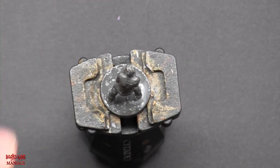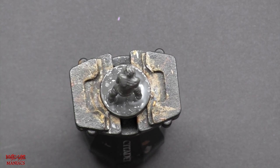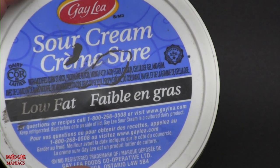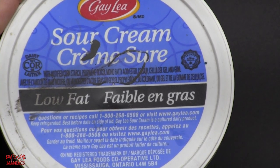I'm gonna clean my brush off here. And while we're still rolling on this, we're just gonna keep continuing on. So I'm just gonna push him out of the way. And we are going to grab this handy dandy container. Sour cream, because I'm hungry. Actually, it's low fat sour cream. I eat healthy. That's right.